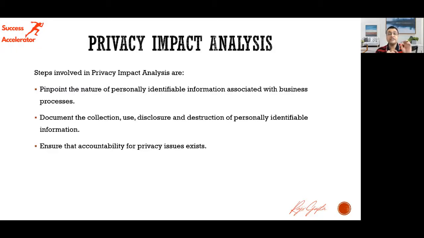And then, guys, you have to ensure accountability for any privacy issue. So there has to be a named person who is the owner of this process in every organization. Because if there is no owner, then who will ensure, who will monitor that this process is working fine? So that's an important step under privacy impact analysis.